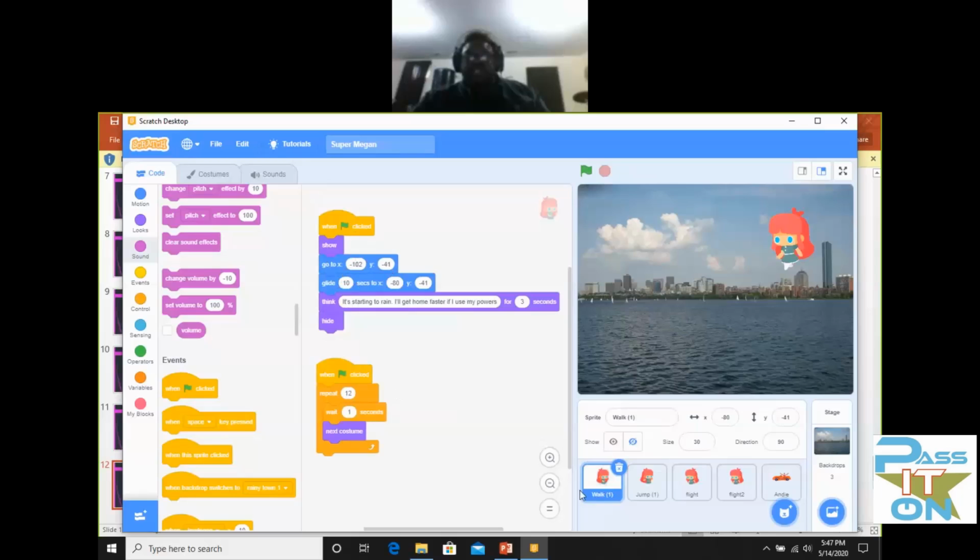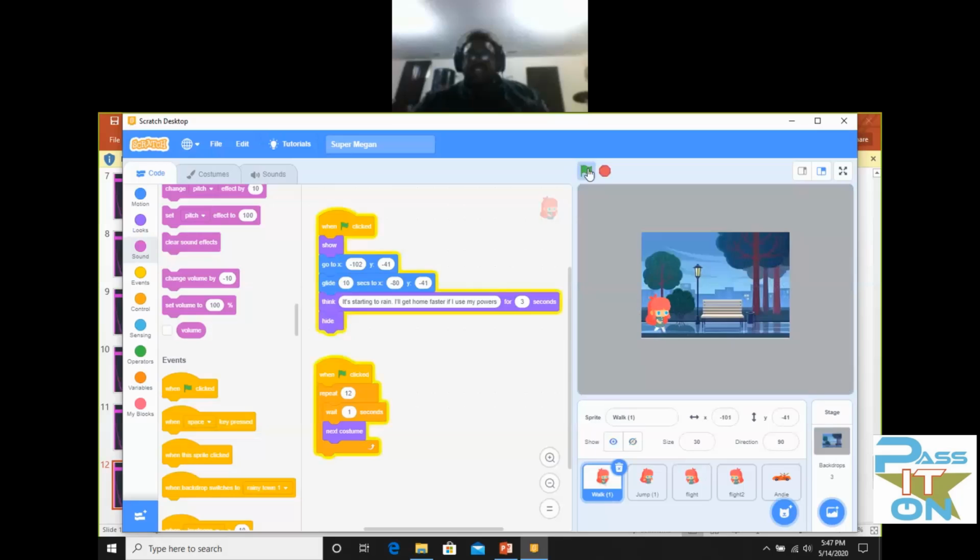After this first sprite does what I have coded it to do, I hit hide. That's up there in the looks tab, in that dark purple tab. It goes to hide. It hides her, and I could play that again. So it's showing her, creating her movement. She's going to say her dialogue. Then this one's going to hide.